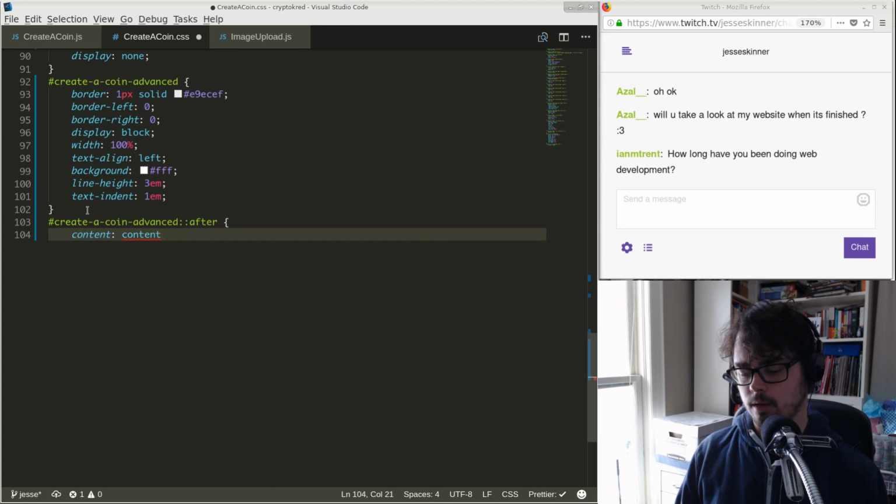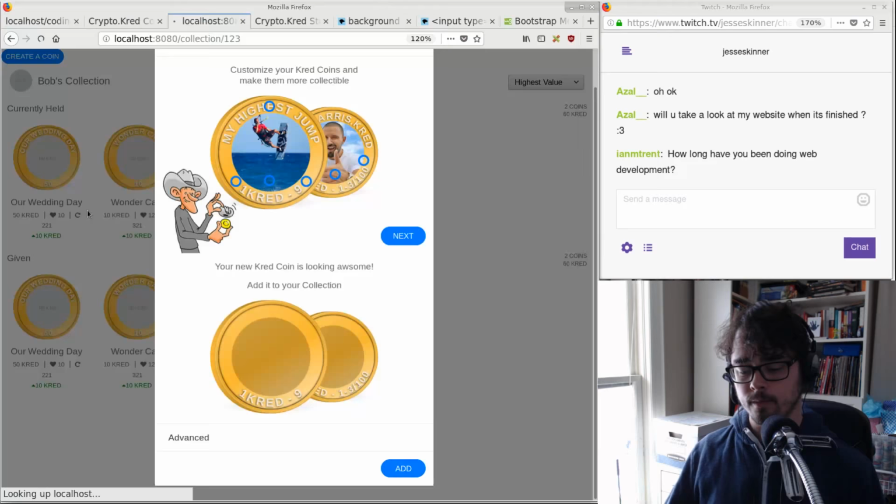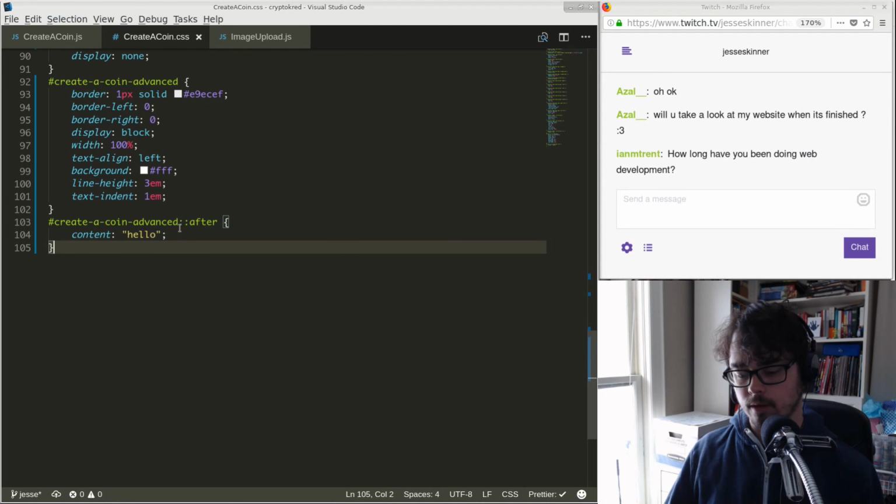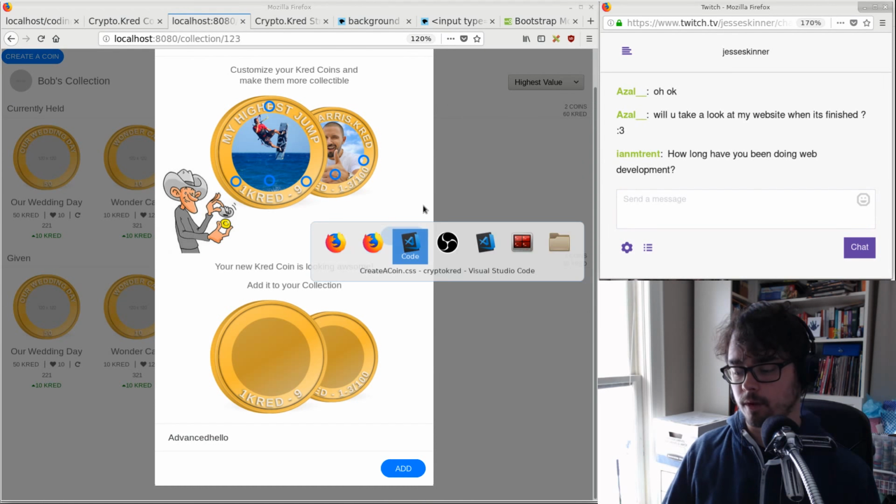Or is it just a string? Hello. Let's try that. Does that make the word hello appear? Yeah. So what I can do is make the content be a caret and then use a class to toggle which caret appears.